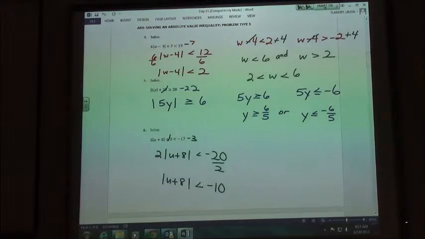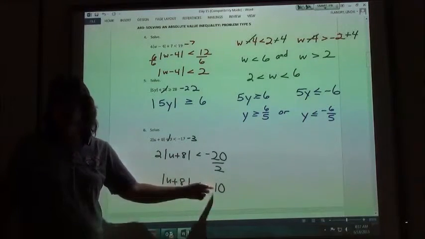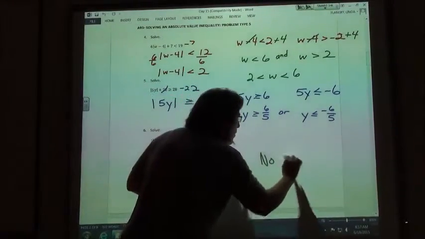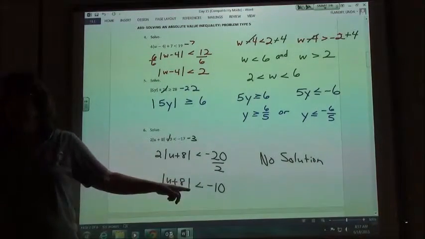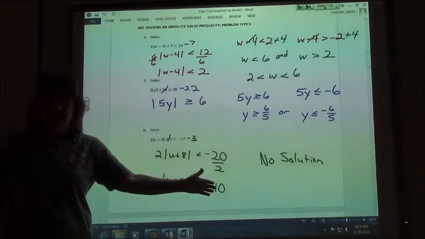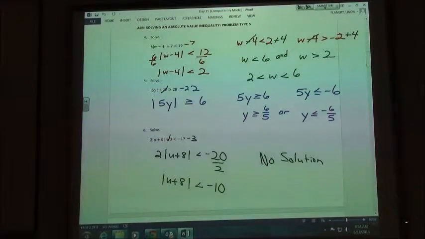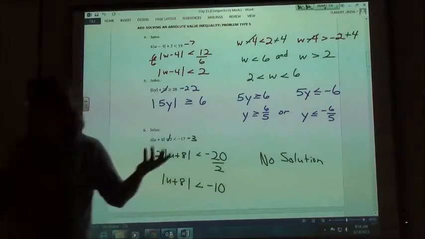Now, these ones are kind of weird. Because we're talking about a distance, can my distance be less than a negative number? No. So this one's going to be no solution. If this would have been a greater than, can a distance be greater than a negative number? It always is, right? Then you have the all real numbers are solutions answer. So if this is a less than, you get no solution, but if it would have been a greater than a negative, you would have had all real numbers.